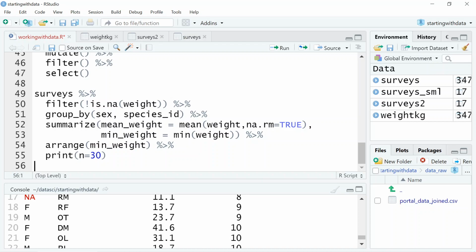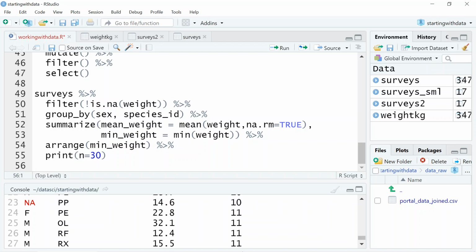To sort in descending order, maybe we're more interested in the larger values, we can use a nested function called descending. So notice how I use this function inside of the arrange. I'm telling R, take all of these filtered, grouped, and summarized data and arrange it in descending order for min weight.